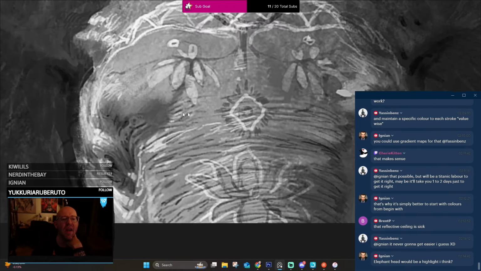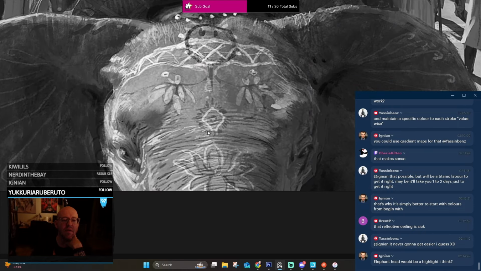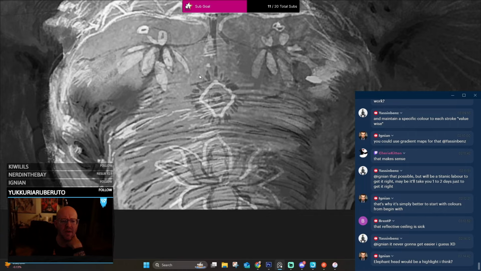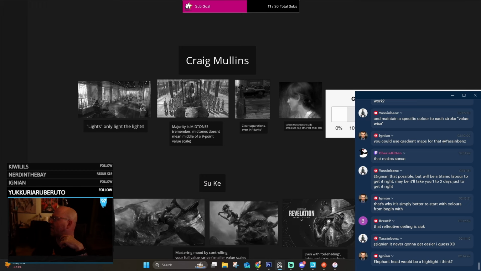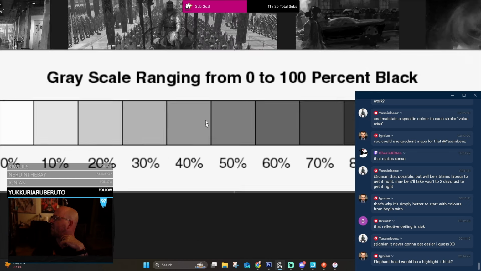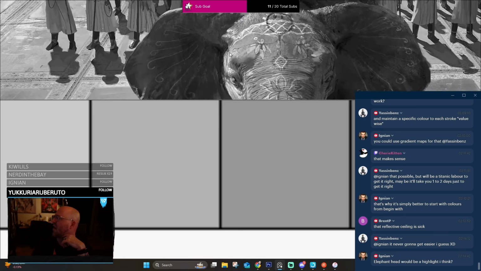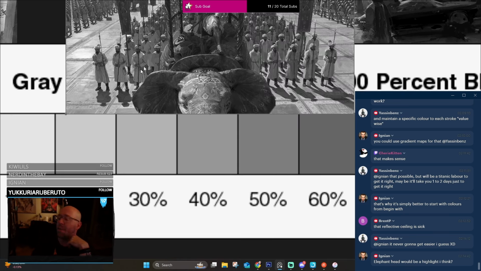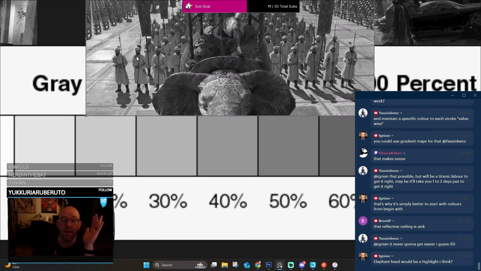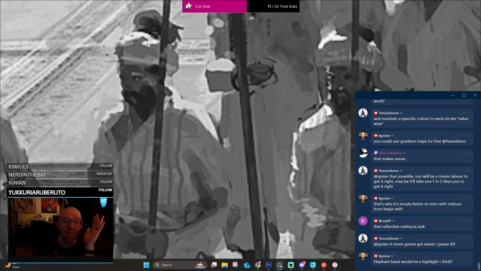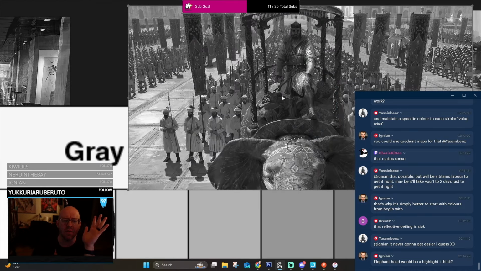Elephant head. Maybe the design, but not the head itself. No, the head itself would be like a 40 on the value scale. Do you know what I'm saying? If we brought over this value scale right here, I mean, look at that. So maybe over here you can start getting some lights, but the true highlights, there's not very many. Like the hat, maybe a few of these dots, but it's very, very minimal.